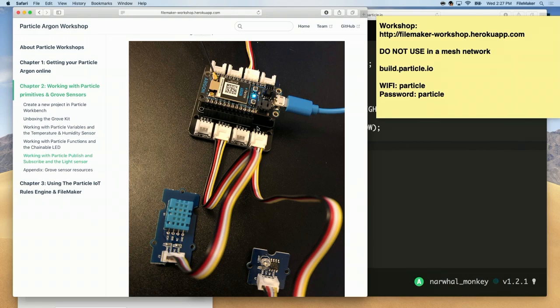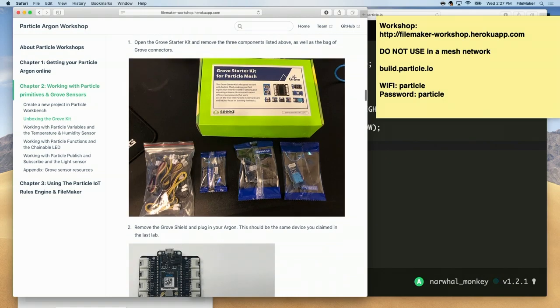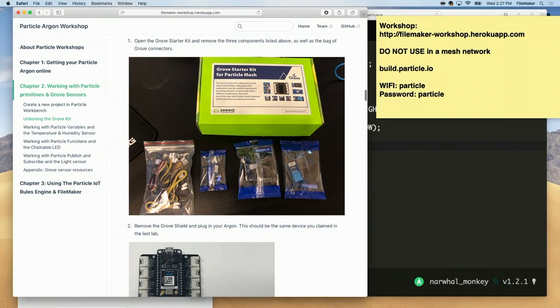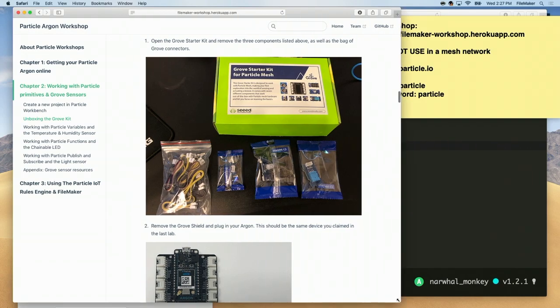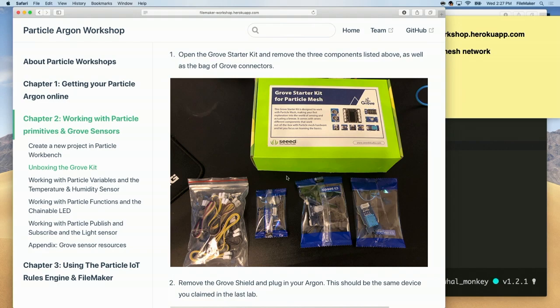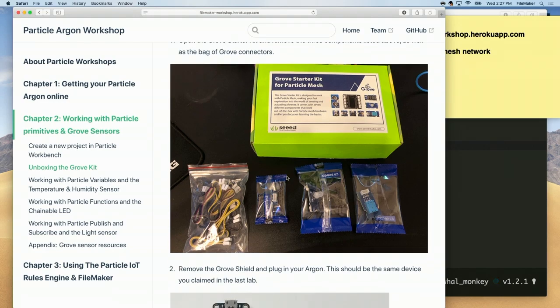Absolutely. I wonder if we have. This is the best picture that I have, and I can zoom in for you. So one is that blue temperature sensor. There's only one of them in there.